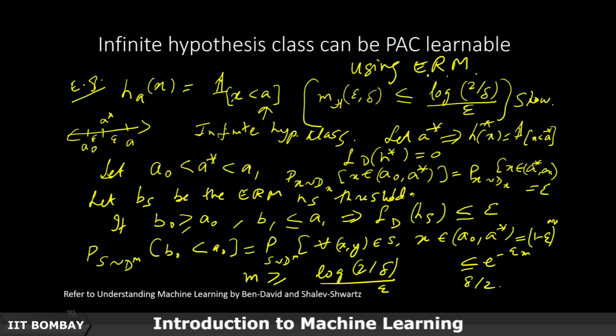So we can see that we can actually have a sample complexity that gives us some performance guarantee even when the hypothesis class is not finite, and this also applies to other infinite hypothesis classes so long as they are simple. Now, that notion of simplicity for infinite hypothesis classes has not been defined. The notion of simplicity for finite hypothesis classes is as simple as the number of hypotheses in that class, but because the number of hypotheses is infinite, we need an alternative definition of the complexity or simplicity of a hypothesis class.